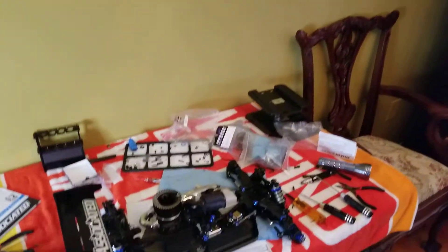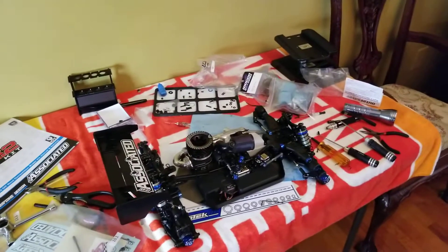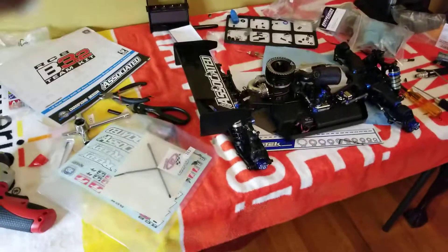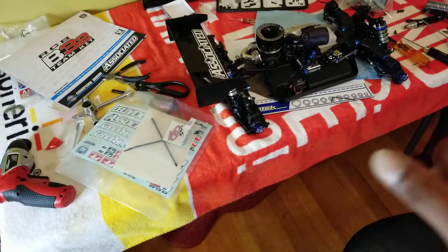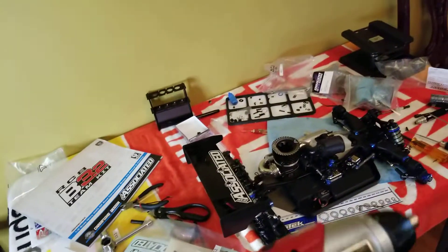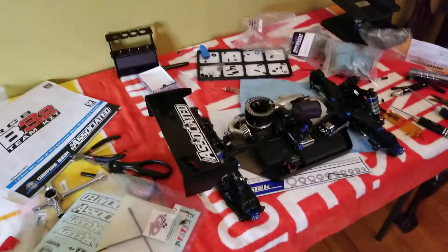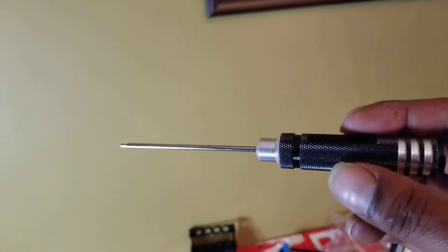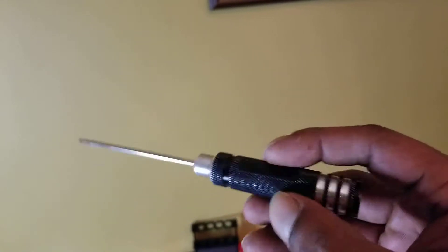I've been on this build for two and a half days working on this thing, my hand is sore. I used my little screwdriver but I didn't want to strip a lot of stuff out, so I mostly did it with MIP and these little cheap screwdrivers. I don't know where they were made — Taiwan or wherever — but those things, I have not stripped a screw with any of them.